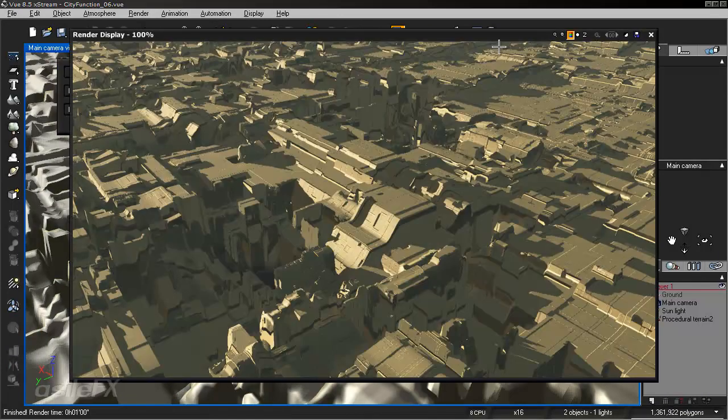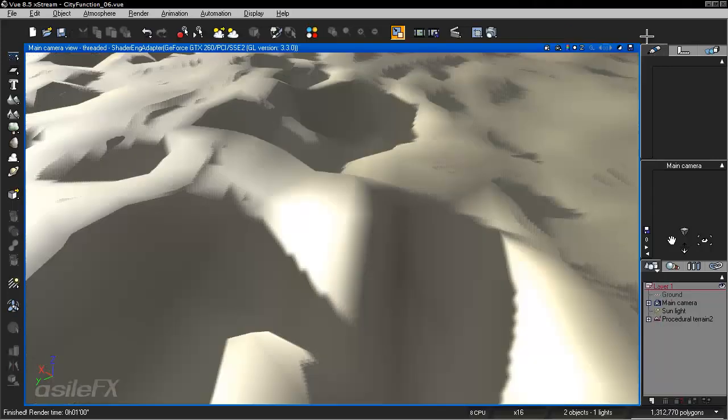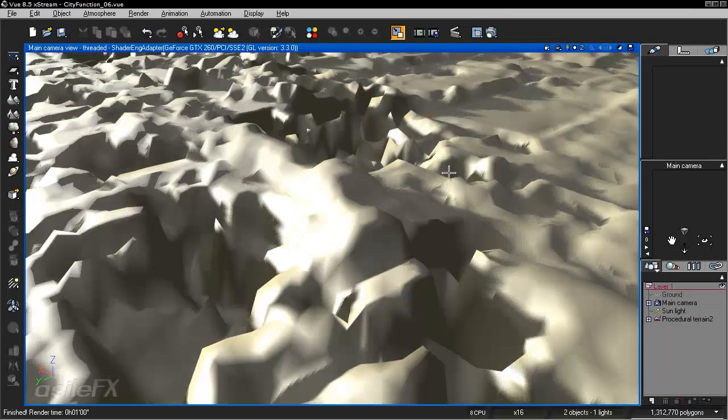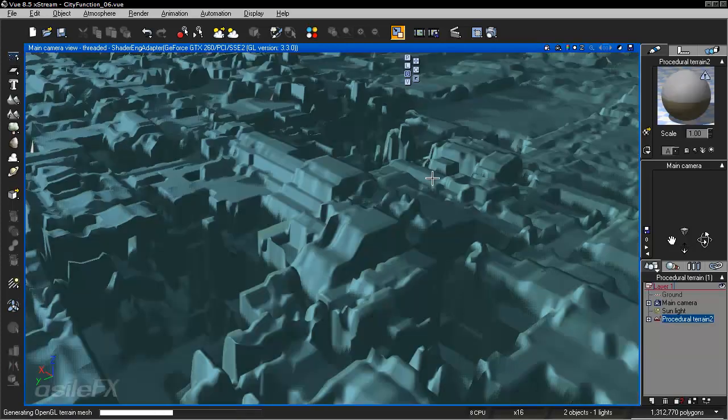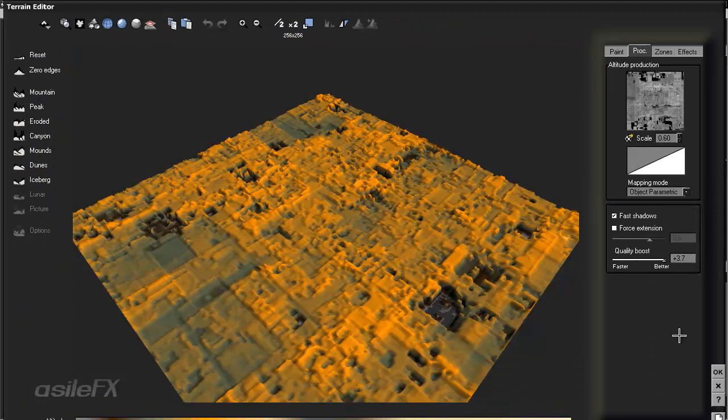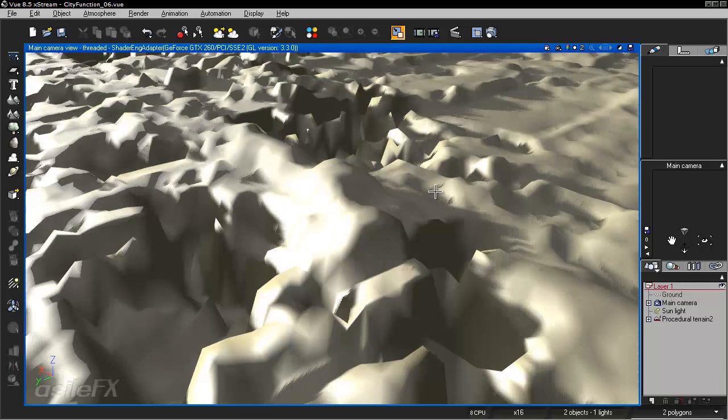And obviously, because there's so much detail, it looks really bad in some areas with the ambient light and where the fall off is. So especially anytime you start using fractals with these shapes, the quality boost needs to be turned up on the terrain in order for it to render a nice smooth edge.